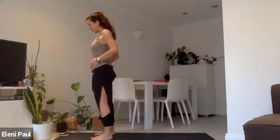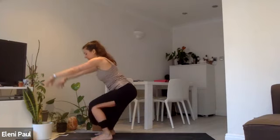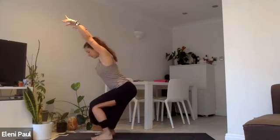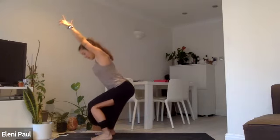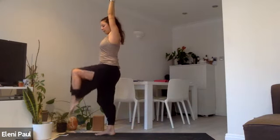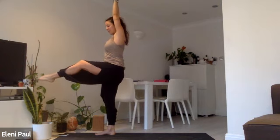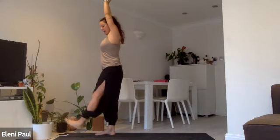Okay, so let's move into an open hip wave now. So we're going to inhale in Utkatasana again. We're kind of coming the same way as we did before. Bring the left knee with you. Good, and then send it forward first. Left foot forward, and then send it back.